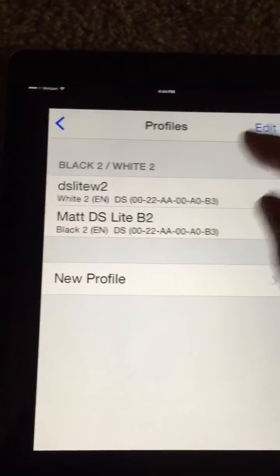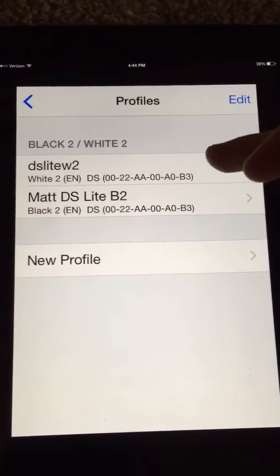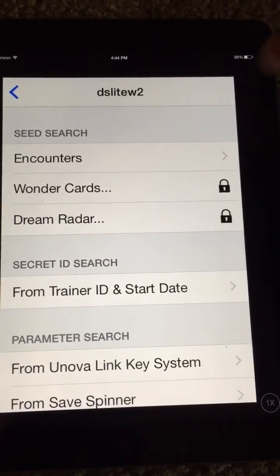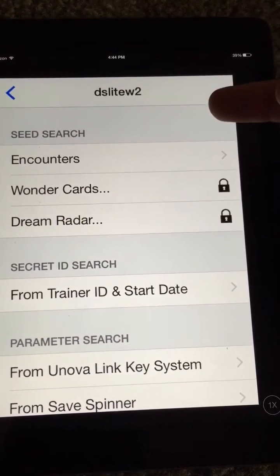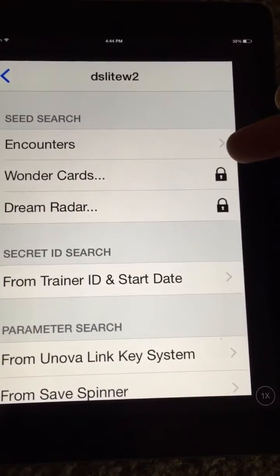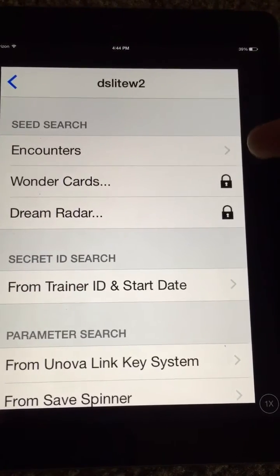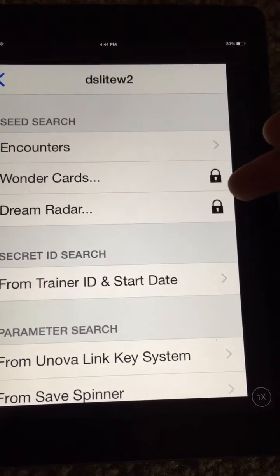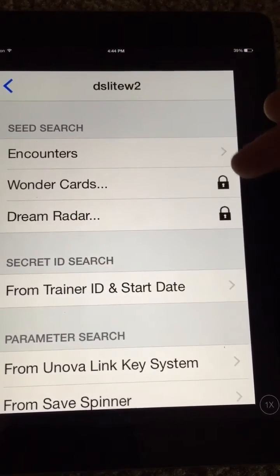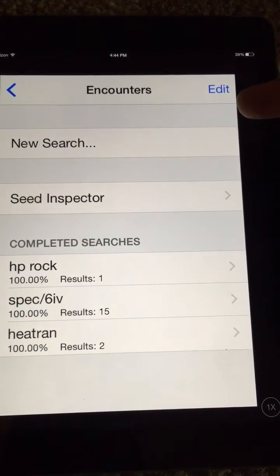So once you get that all done, you'll have your profiles menu, you'll have your profile that you just set up. So in this case, we're using this one. Now, encounters. You'll have stationary by default, and then for an in-app purchase, you can get wild Pokemon, Wonder Cards, Dream Radar. And I recommend to do it. I haven't done all of them just because I'm not at that point in the games yet, but it's great stuff. It's $1 a pop. The app itself is free. Check it out. It's a lot of fun.